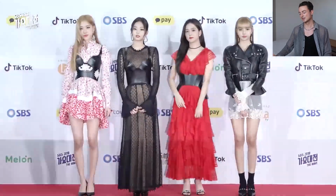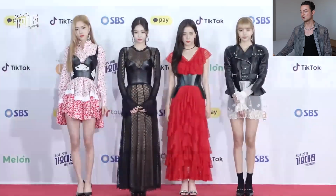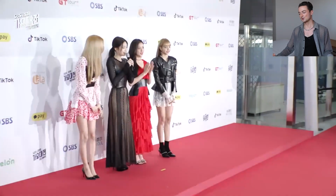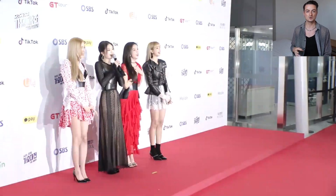When you have dresses like this, they either need to be a bit shorter and be more of like a mid-calf length, or they need to come right to the floor. I think the fact that you can just see like the point of her heels skimming across her toe, it's just a bit of an awkward length. Do you see what I mean?